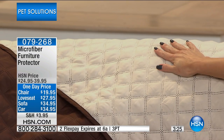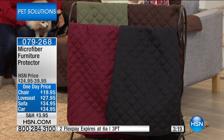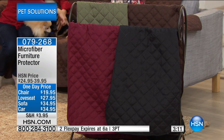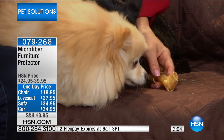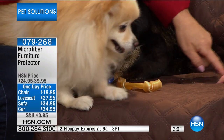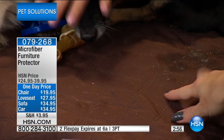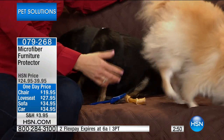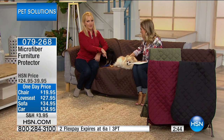So this is the chocolate and the tan. We also have it in black with a light gray on the reverse side, olive with sage on the reverse side, and then the wine and the mocha — lots of great fashion colors. And honestly, can you believe this mess? This would be on the furniture if not for the cover. The cover has protected it and made my life easier because I'm not mad at my dogs. It's a peacekeeper in my family — if I'm having company over and I'm going to serve them food, the cover goes on first.